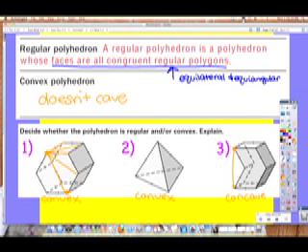Oh, what do you think about this one? Do you think it's regular? No? Check the sides first. Are all the sides equal? Yes. Okay, it passes the side test, so it's equilateral. What about equiangular? No. I agree with you. Because like right here, these kind of look like what degrees? 90. Right? Whoa.